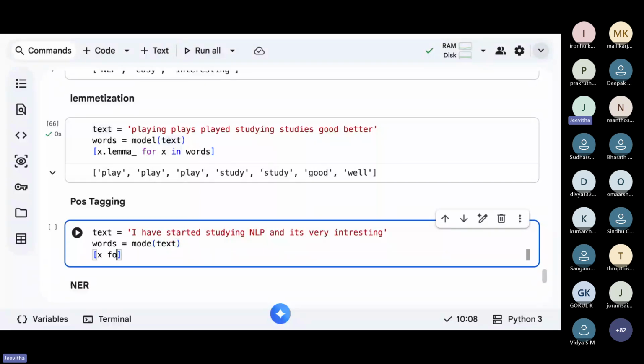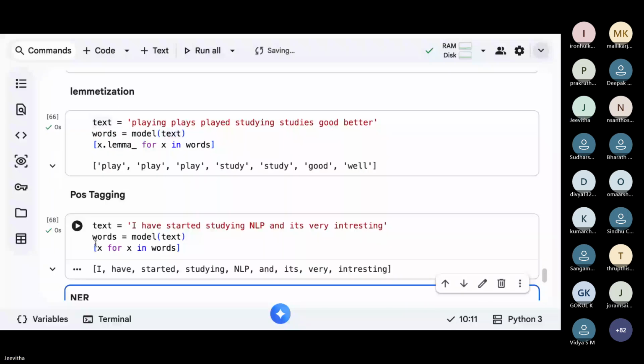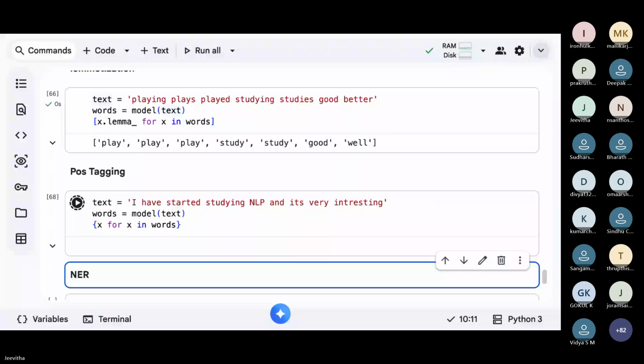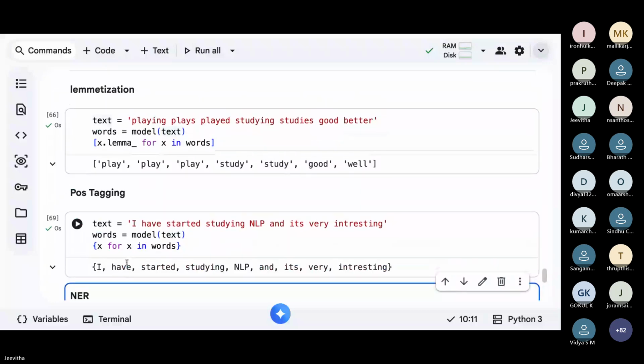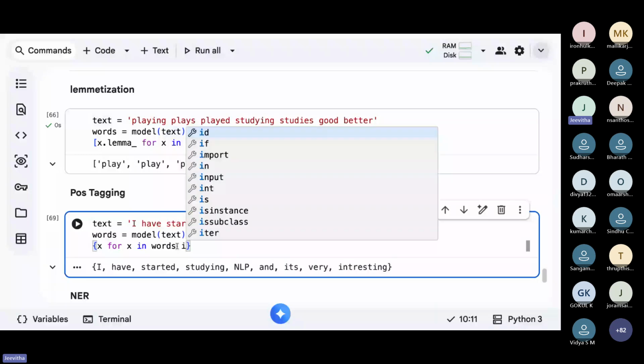Directly you can do it. Here basically I want to reference a word as well, so instead of using a list comprehension, I'll be using a loop. If you don't want stopwords and all, you can say if not.